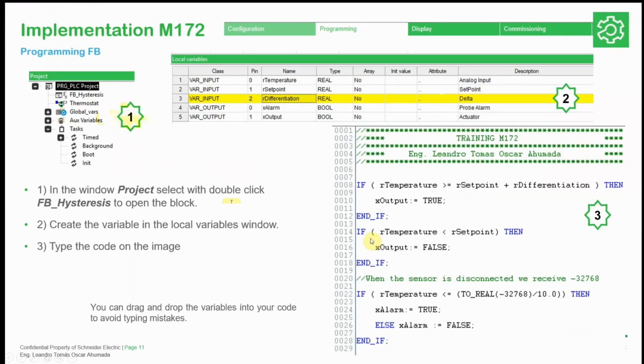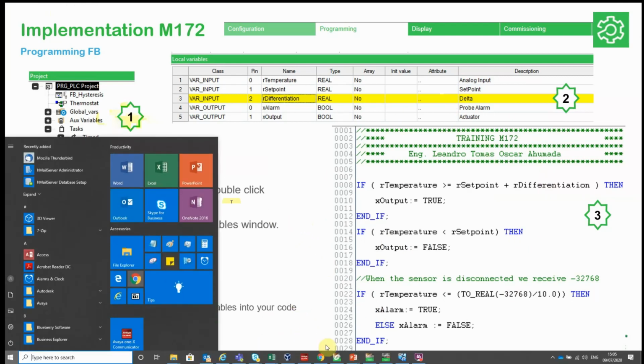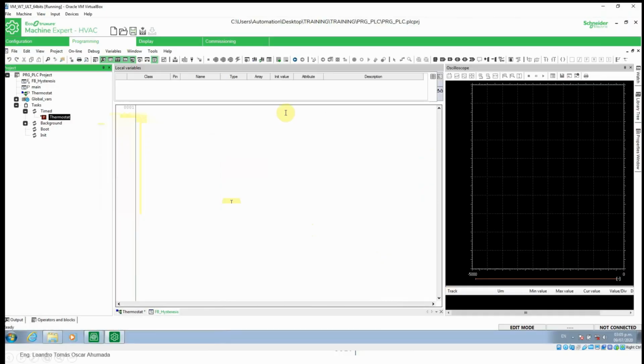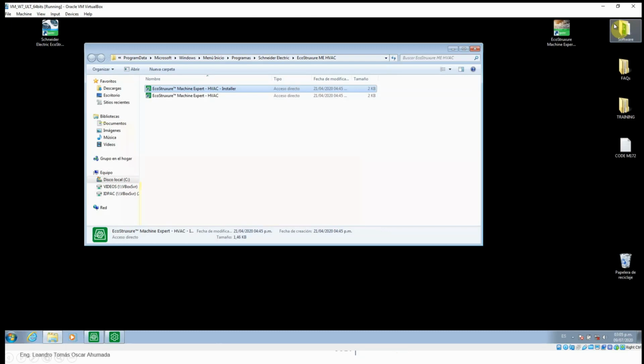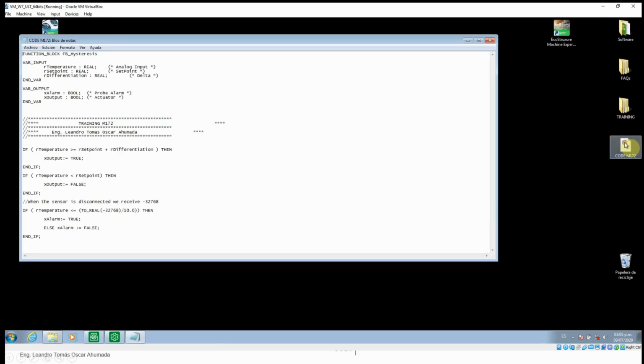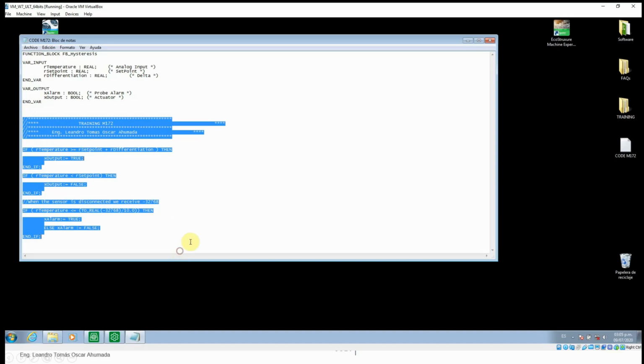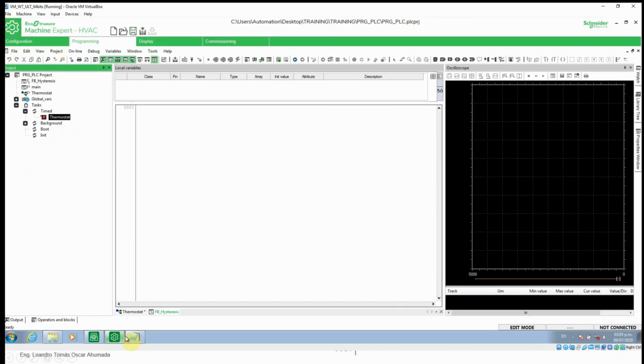Now, what I want you to do is to copy this code and put it into the function block that we already created. Because I don't want to copy everything again, I have this ready in a different file.